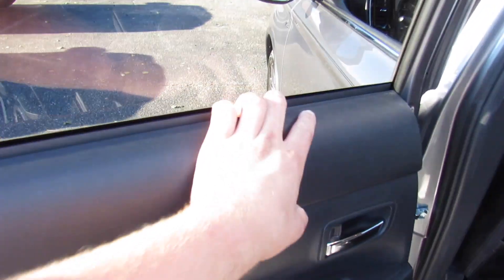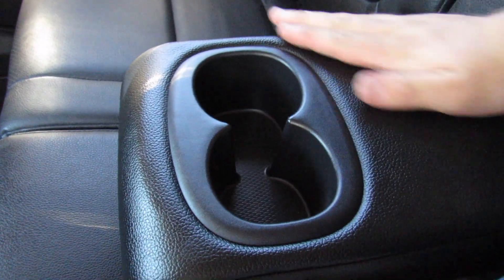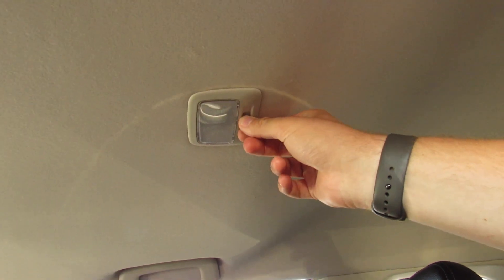Inside the back seat, everything follows through material-wise — you have padded leather on the door. To access the third row, just open right there and it will slide forward. You can see your third row seats which do fold down, and there's also some storage and the subwoofer I mentioned. The seat goes back just like that and you can adjust the recline. I'm 6'2" and in all honesty it's a pretty comfortable rear seat — I can sit behind myself perfectly fine with plenty of space. You have back seat pockets on each side. The seats are also on rails so you can slide them back and forth. Two cup holders, padded leather armrest, and interior lighting controls up top.